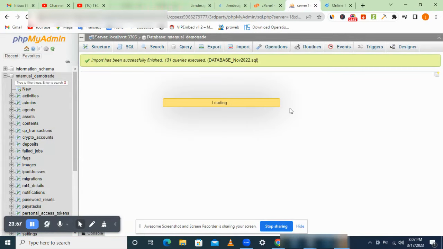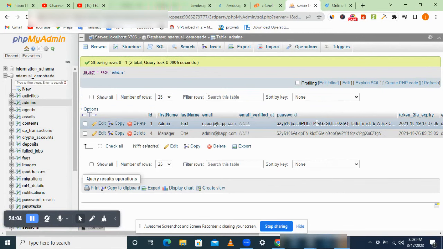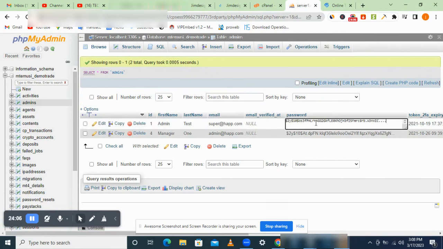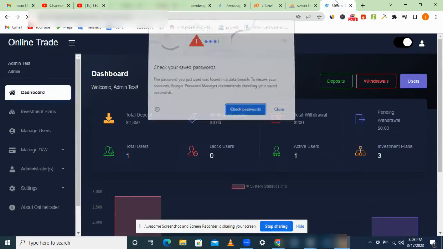For the admin, you can change the password. You can change the password from here. So you just go back to this place and do this. You can change the password from here if you want to.